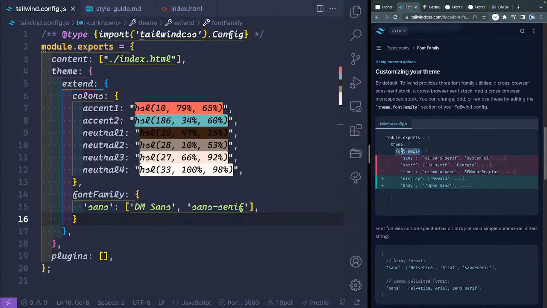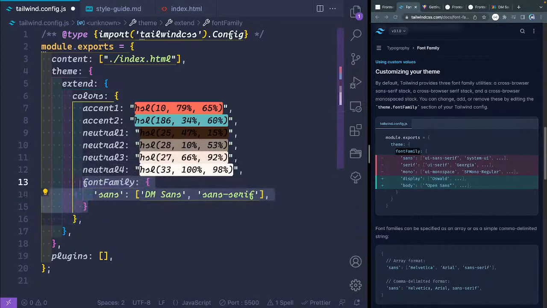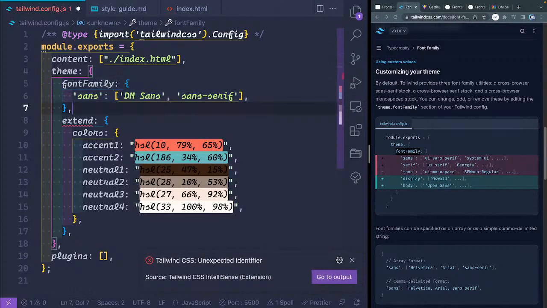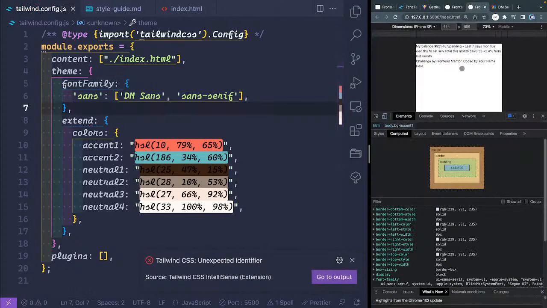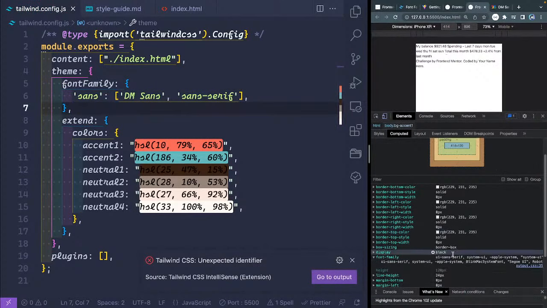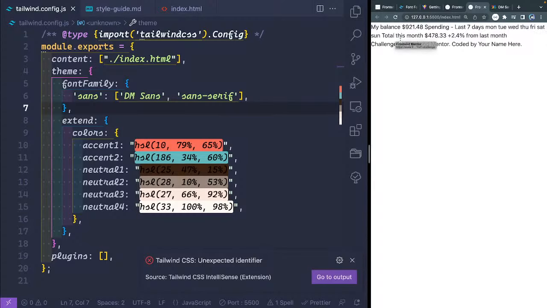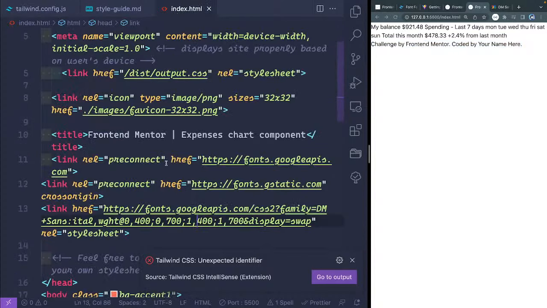Sans, font family. Maybe I have to actually put this up in the theme, not the extend, since I'm overwriting. I can't remember. I think that's how that works. Come back over here. Still not seeing that font family come through properly. Well, we'll worry about that later.